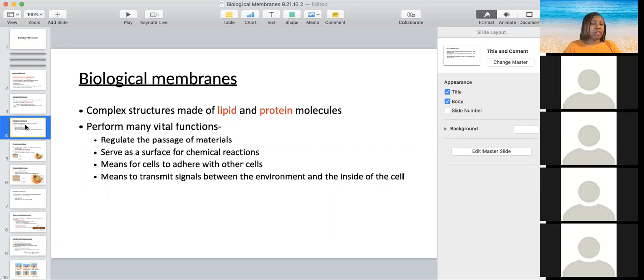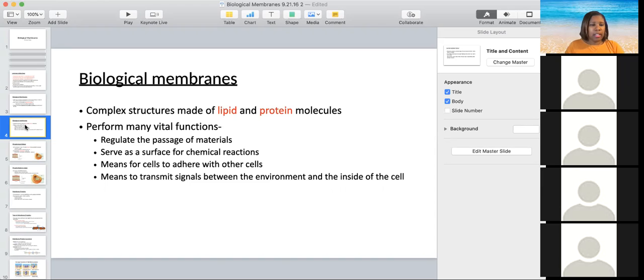The plasma membrane can serve as a means for cells to adhere to other cells. We talked about, I think in chapter 1, the biological organization, where we looked at how cells interact together to form tissues, tissues form organs, and organs work together to form an organ system. So this cell-to-cell adherence is important in order for tissues to form. The structures in the cell membrane facilitate this cell-cell adhesion, contact between cells in order to form tissue.